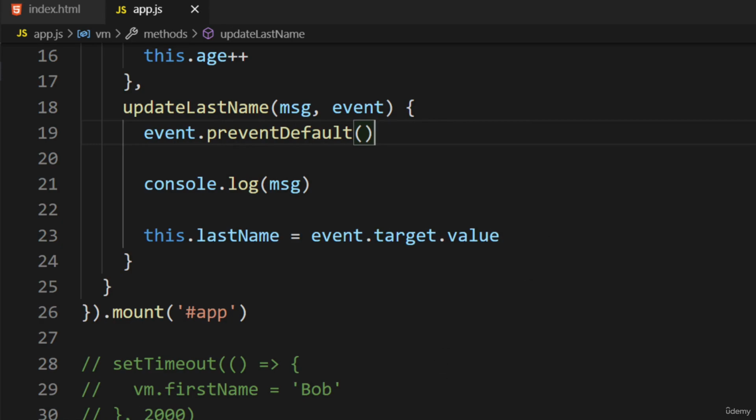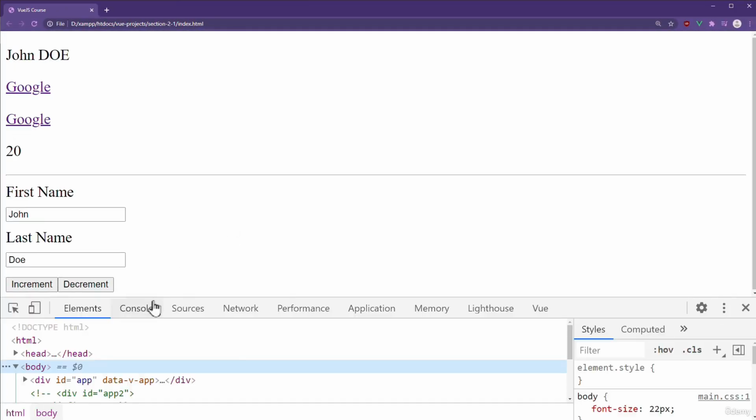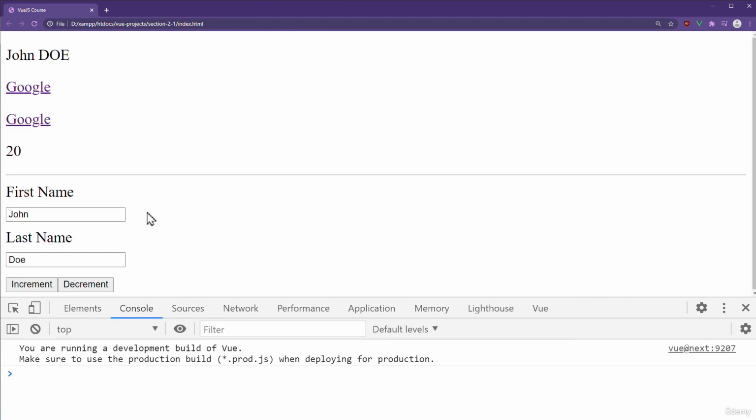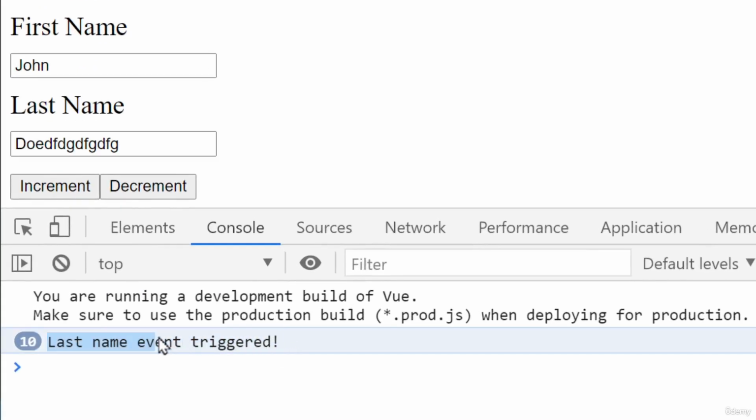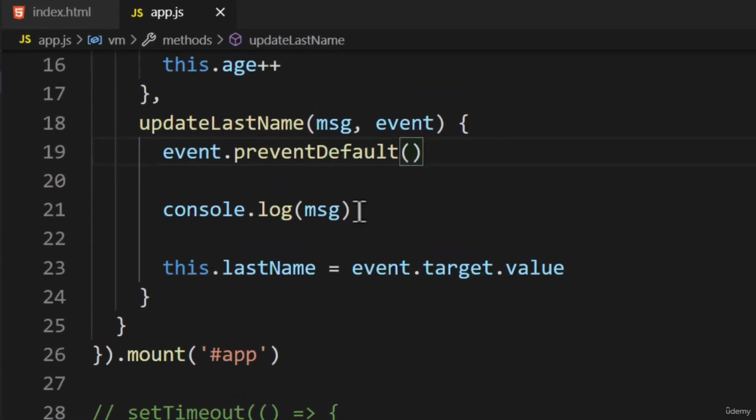That'll do it. Refresh the page with the console opened. If we were to input some random gibberish, the last name will get updated. In the console, the message we passed into the function was logged. We can customize the behavior of our event handlers by passing in arguments. Vue will take care of calling the function for handling the event with the arguments you pass in. If we decide to add additional arguments, we will need to update our functions to accept the event object if we plan on using it. Vue will not do it automatically unless you don't provide arguments. We'll continue learning about events in the next lecture.